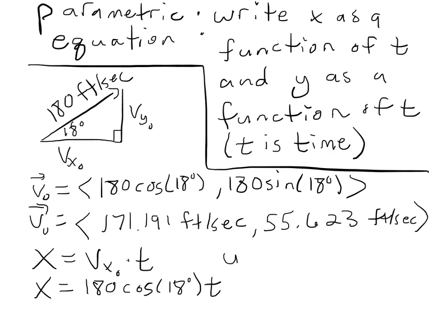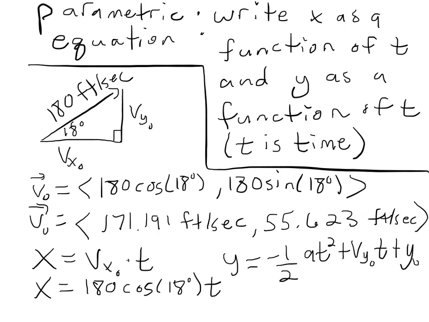So now the equation for y is going to be slightly more complicated because I need to take into account that gravity is affecting the ball. If you're in physics right now, you've probably done a lab or two or five on this, and so this is going to be very familiar. If you're not in physics, you're taking chem or AP bio or something like that, then again, you've got to take this on faith for now, and you will investigate this fully when you eventually take physics. But the equation is going to be negative 1/2 a t squared plus v y sub 0 t plus y sub 0.